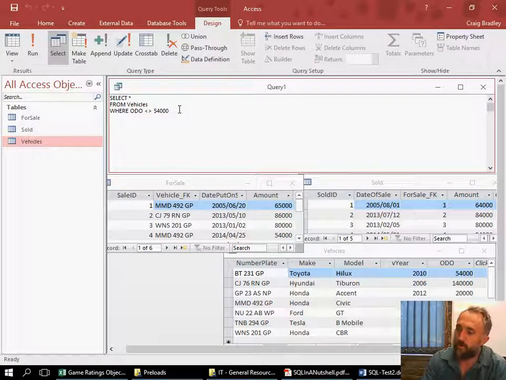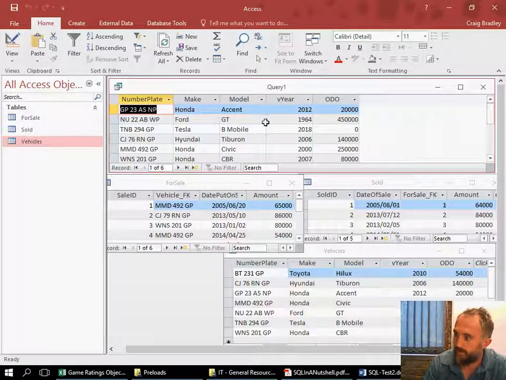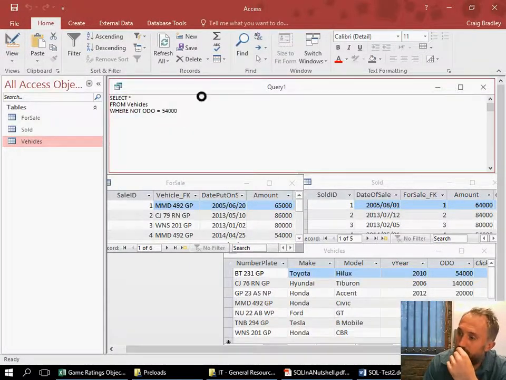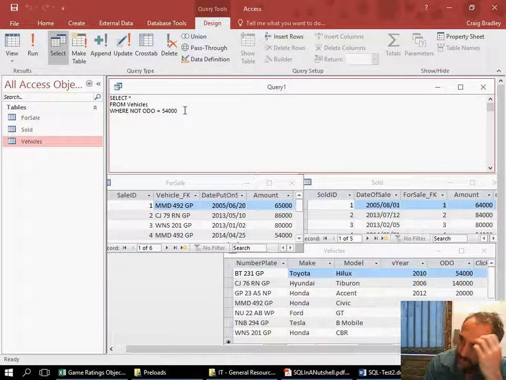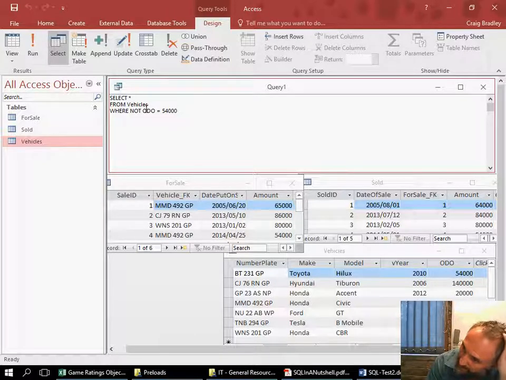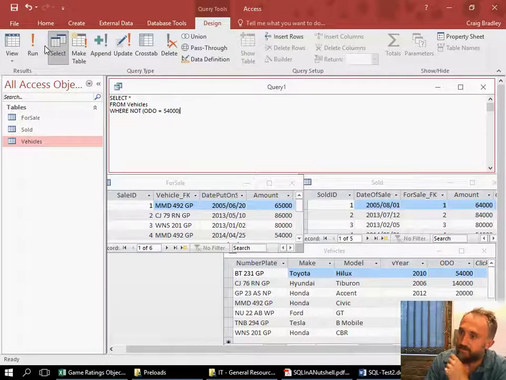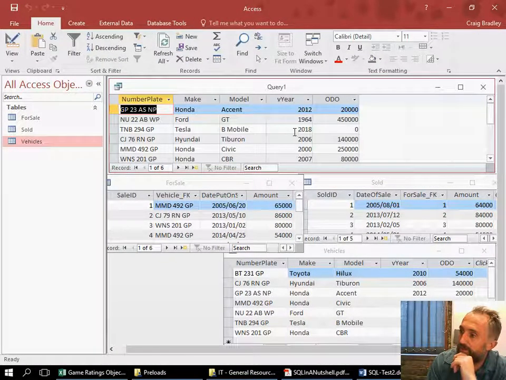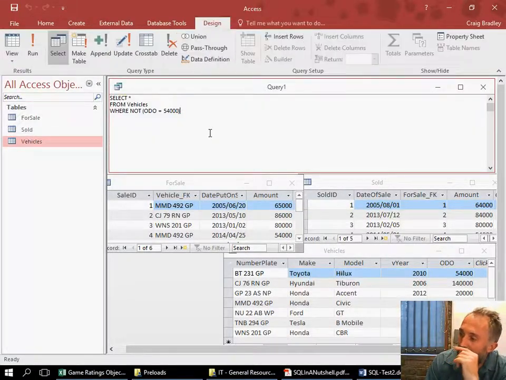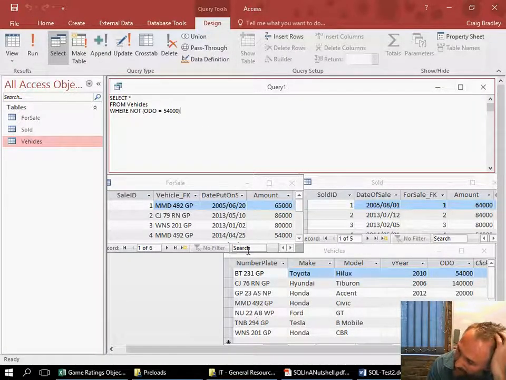Another thing that you will also notice, I could do the following. I could say equal to, and I could say not, and that would also not show the Toyota Hilux. So there's a term of just saying not, and then ODO is equal to that, so it will return that. You can work with brackets as well. So for example, I could say not, especially if you're dealing with more conditions, because you then have to say and something else or whatever. So BODMAS will apply there. Okay, so you'll see there that not is another function that is there.